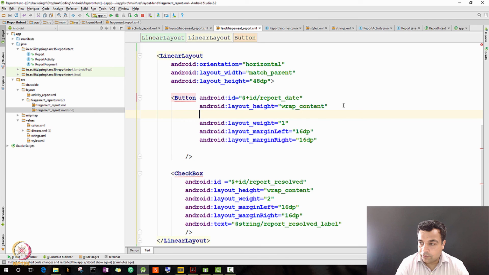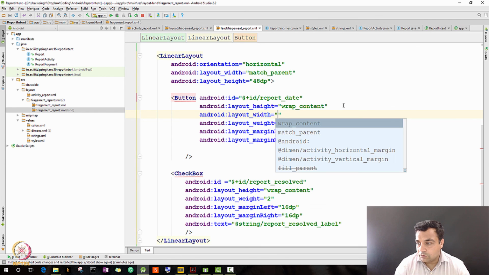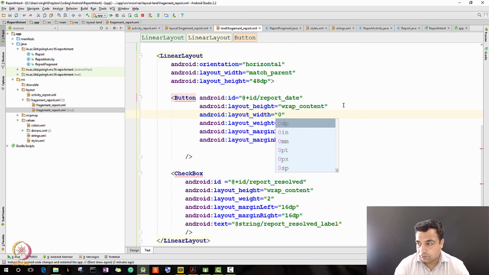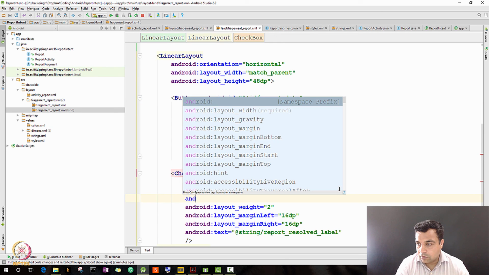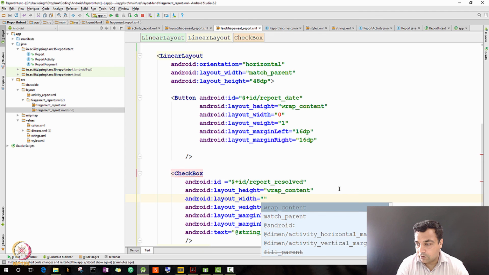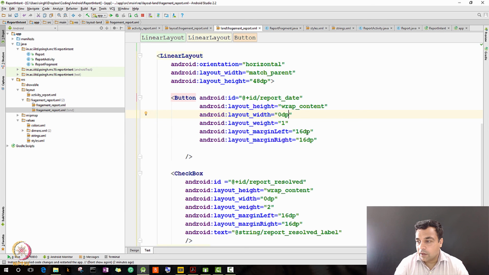So I will not delete it, I will just make it 0, and make it 0 here too. Okay, so 0 dp and 0 dp. Now I'm not getting any warning.